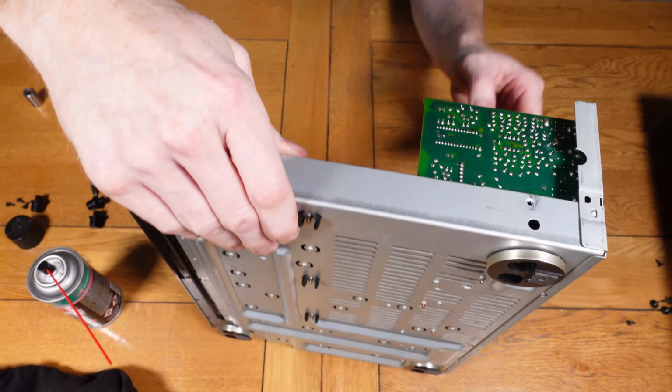So just going back to the turntable, obviously I can't find a part at the moment to replace that transformer, but hopefully in the future I'll be able to find a part, and then I'll do a video on sorting that out and replacing that, and then I can demo that again.